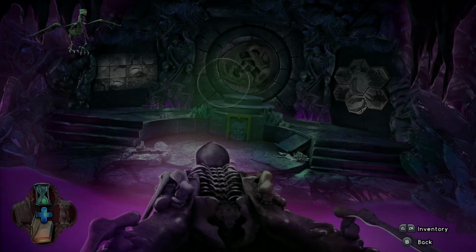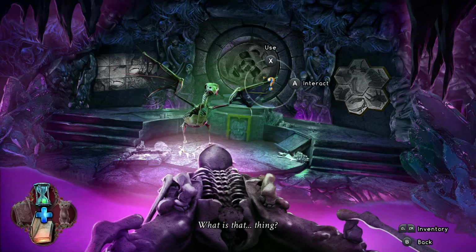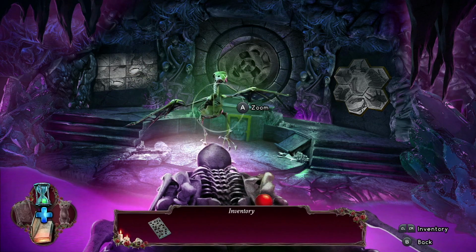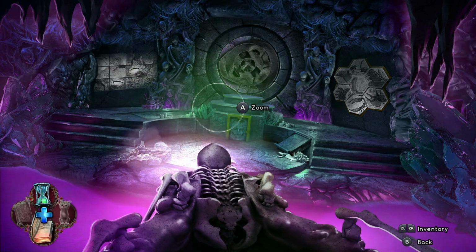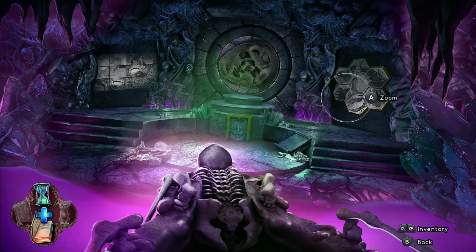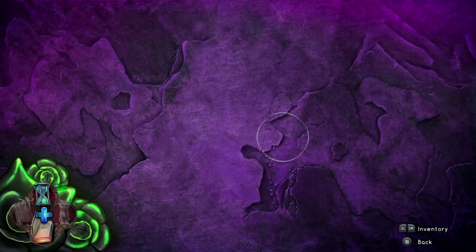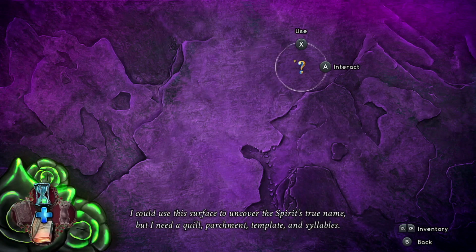And go into the cave deep down. What is that thing? Hello, let's shoot you. Good night. Hello and good night. Okay. So let's see. There's nothing.